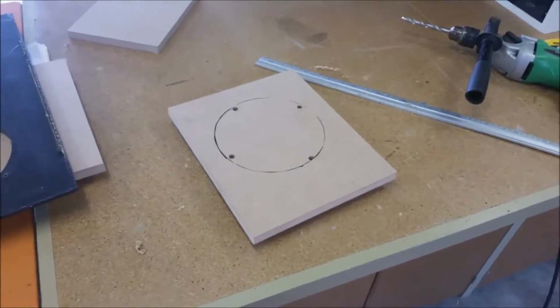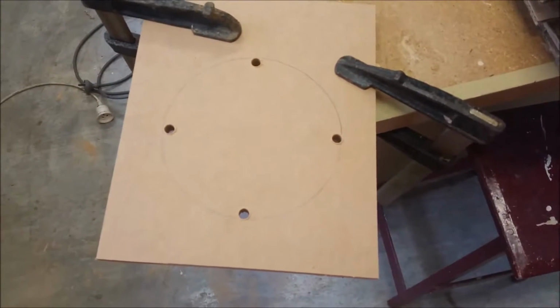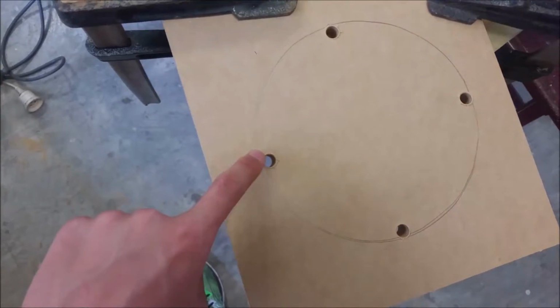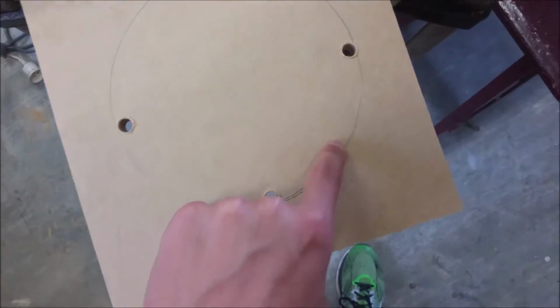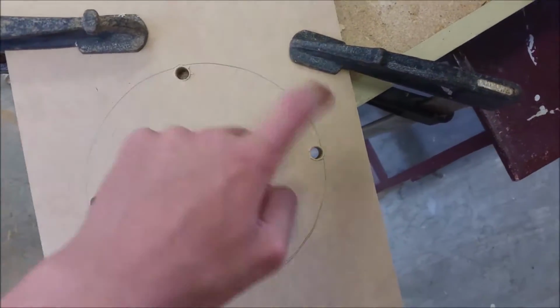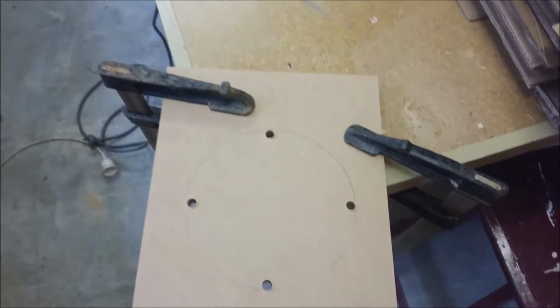Ooh, this build's coming along nicely. Alright, so here's the piece of wood with the 4 holes I was telling you about drilled in it. Now I'm going to get the jigsaw. I'm going to start at this hole here. I'm going to cut all the way around this line, make it to this hole, then I'm going to flip the bit of wood so that these 3 holes are open instead of these 3, and that'll allow me to do a perfect cut all the way around.